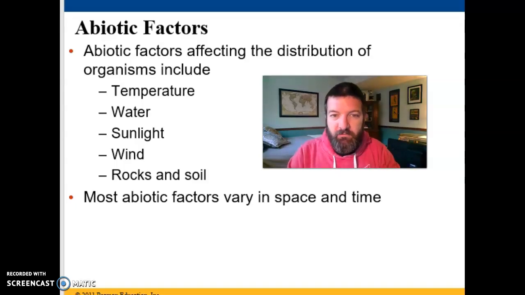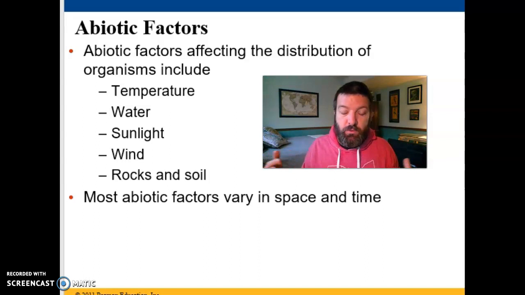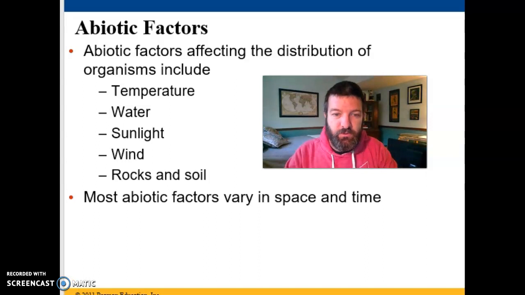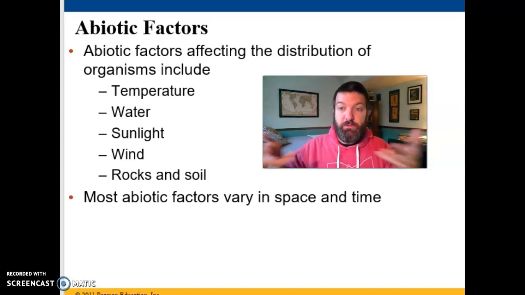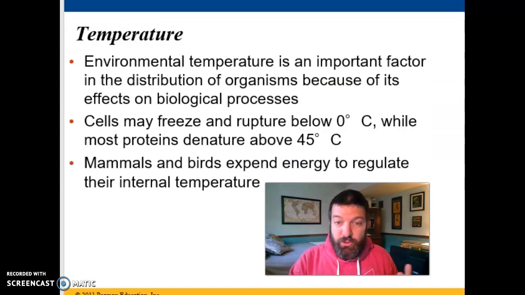And there are lots of abiotic factors too. Temperature, water, sunlight, winds, how rocky is the soil, how sandy or silty is it, what sort of nutrients do you find in the soil. And those things can vary in both space and in time. Temperature has a huge impact on biological processes. Below freezing, cells can freeze because they're made primarily of water, and rupture. Above 45 degrees C, so very hot, proteins can begin denaturing. So unless you've adapted ways to deal with those particular issues, you may have a tough time being in a very cold or a very warm place.